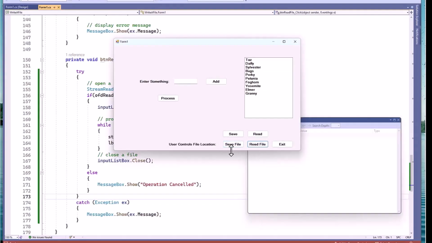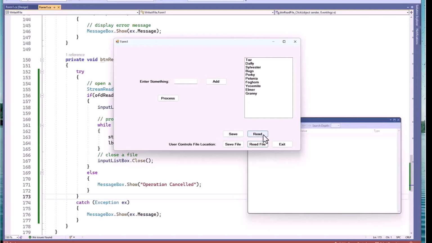The only difference here now is that we've given the user control over where to actually place this data when they're done with it. So that's all there is to it. It's very easy to use, the file dialog control. It's nice to use these when you as a programmer want to control where it's going to be, and it's nice when you want to let the user dictate where that file is going to sit on their particular drive. That's it.